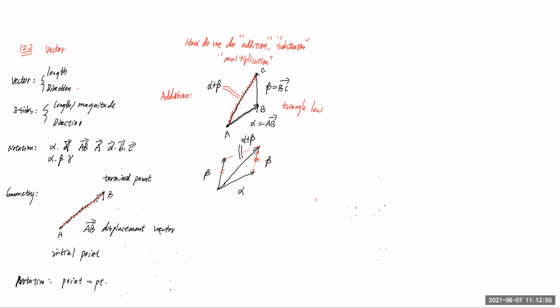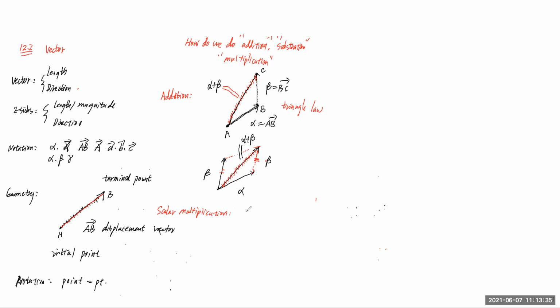I will try to change colors less, because otherwise I don't have enough time to finish what I want to talk about. So this is about the addition. After talking about the addition, let's talk about multiplication. When we have two numbers, you can multiply them together, but for vectors it's different. We have scalar numbers and we have vectors. First, let's talk about a number times a vector. It's called scalar multiplication.